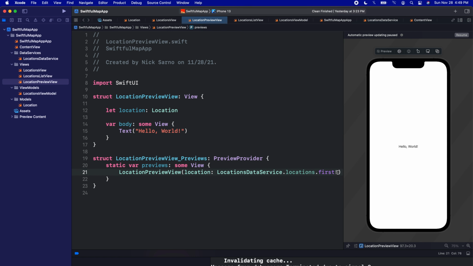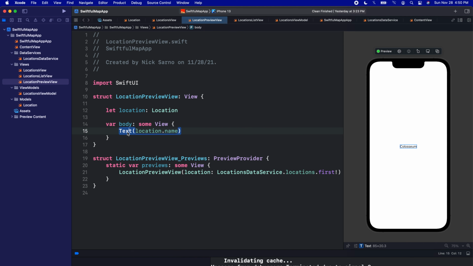Again, avoid explicit unwrapping whenever you can, but we're doing this just for right now because we know there are locations here, and we are also just in the preview. So this is not going to actually be part of our app when we actually build it and submit it to real users. But anyway, just to make sure that this location is here, let's just put on the screen location.name. And let's click resume and just make sure that we are getting, I think it should say the Coliseum. Awesome.